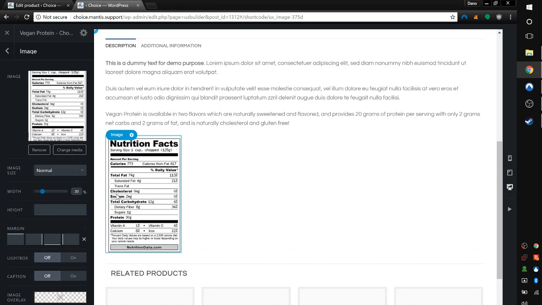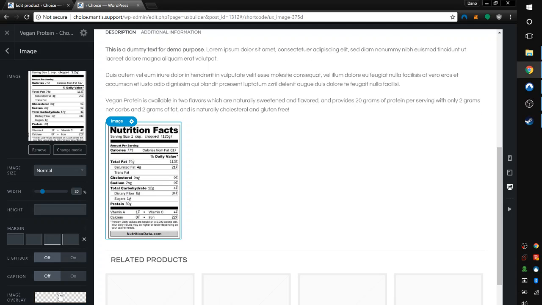Just do it free float. X means float. You can add a little bit to left or right. If you want to center it, you can change how these margins will scoot this nutritional facts up, down, left, or right. Really, we need a 16:9 image here. Would look way better in this slice. You can add captions or lightbox, image overlays. It's basically all of your basic image edits.